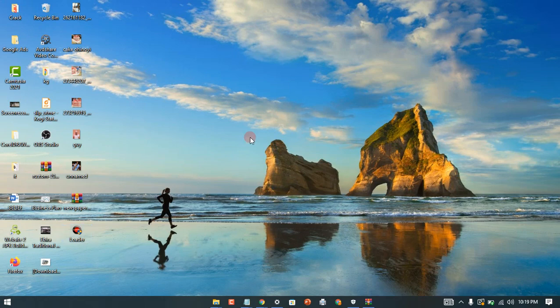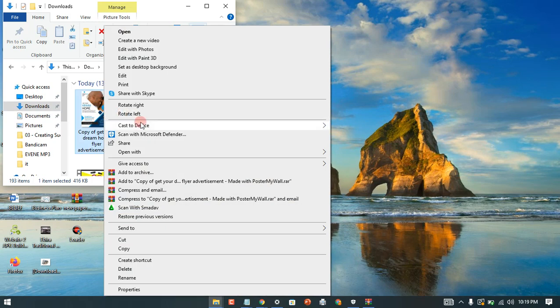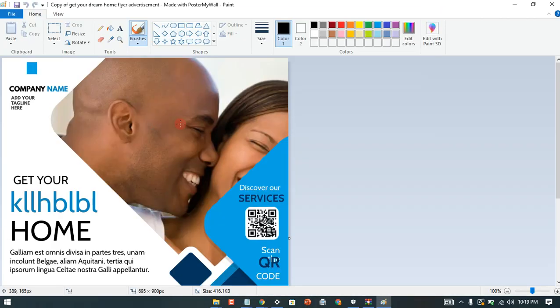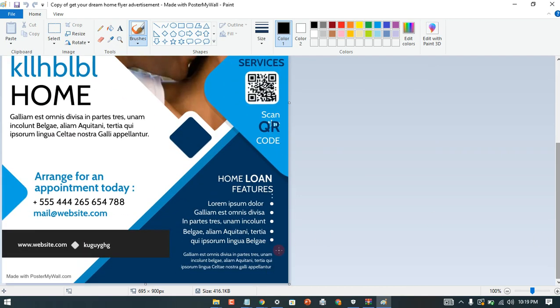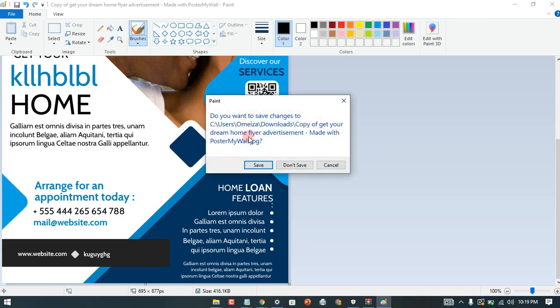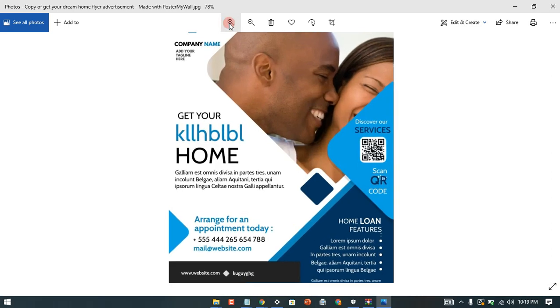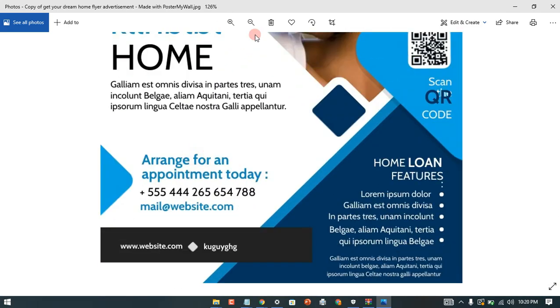Now let's just go and edit this. Download. Now click here, then you click on edit. Now you come here, this is the watermark. Now you can just crop this, that's all. There's not going to be a watermark here again. Now you just close the software to save, then click save. If we open this now, you will see there is no more watermark there, as you can see. Let me just zoom it for you guys to see. There's no more watermark here now.